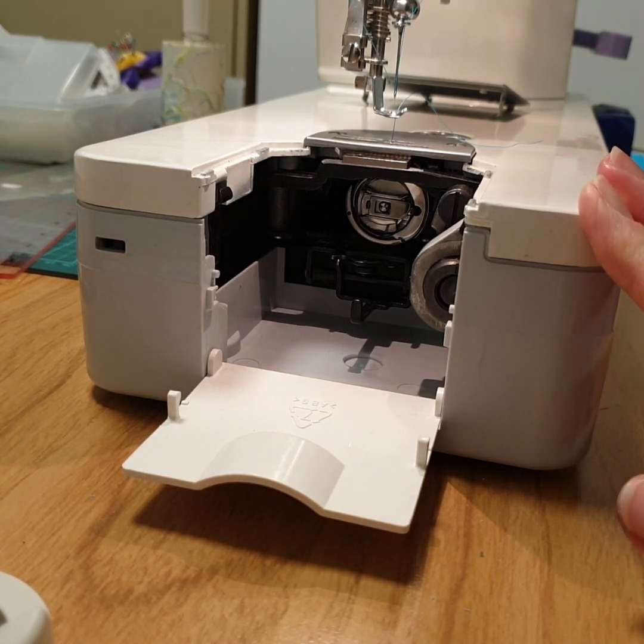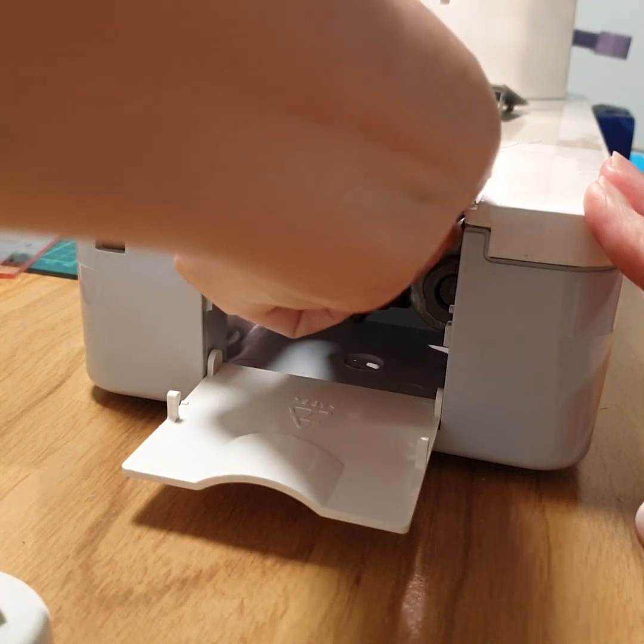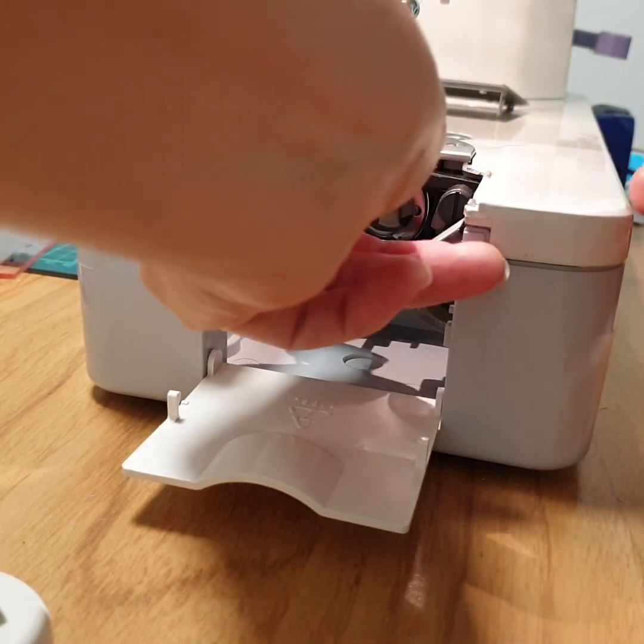I had a few questions. I'm in a group where we discuss things and it's really helpful for each other. So I just want to show you the setting my bobbin is on. I've just had this machine serviced recently.